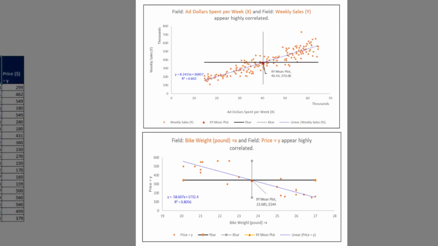Now, these two XY scatter plots look a lot different than how we created them back in Chapter 2. But we're going to add some extra lines to help visualize the deviations and the residuals, because the visualization will help us understand all of the math we have to do. Not only that, but we're going to do all the calculations longhand, just like when we studied standard deviation, because the math behind the statistics will help reveal the meaning of the statistics.